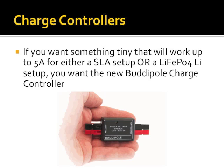The last thing is this little guy by Buddy Pole, which they actually just released. It's either right before Dayton or at Dayton. It's tiny. It will do 75 watts. I put 5 amps, but it's actually 6.5. This thing is cool because it will charge either an AGM, sealed lead acid, or a LiFePO4 pack, or lithium iron phosphate, which they sell. It doesn't do balancing, just like the other chargers don't do balancing for lithium packs, but because lithium iron phosphate is such a tolerant technology, this is fine, and look how tiny it is. I think it also has a light that'll warn you if your battery or your solar cell output voltages drop below safe levels.